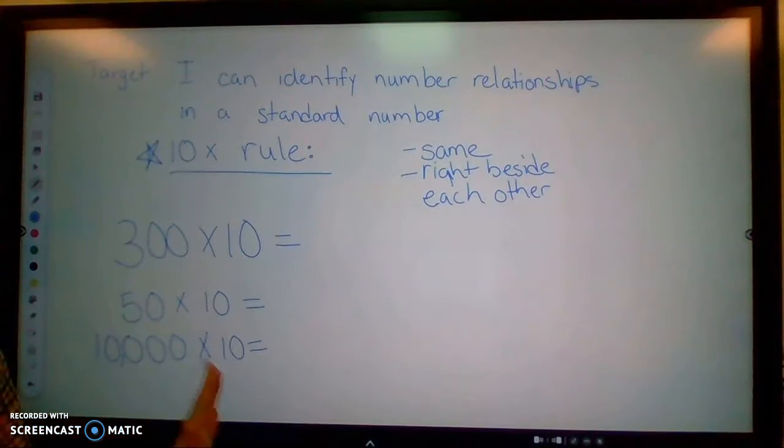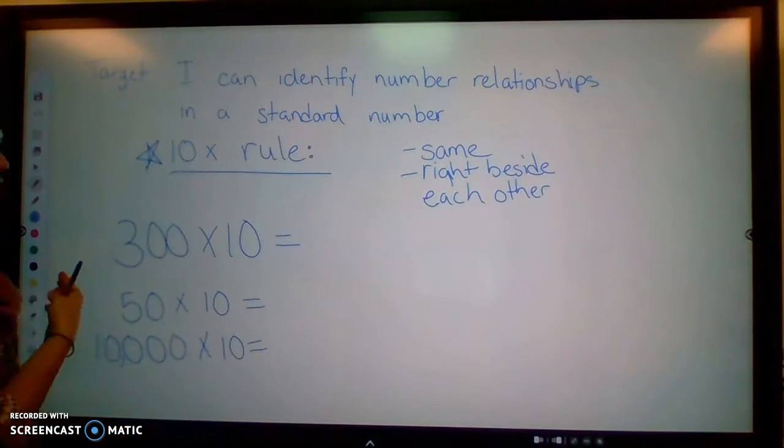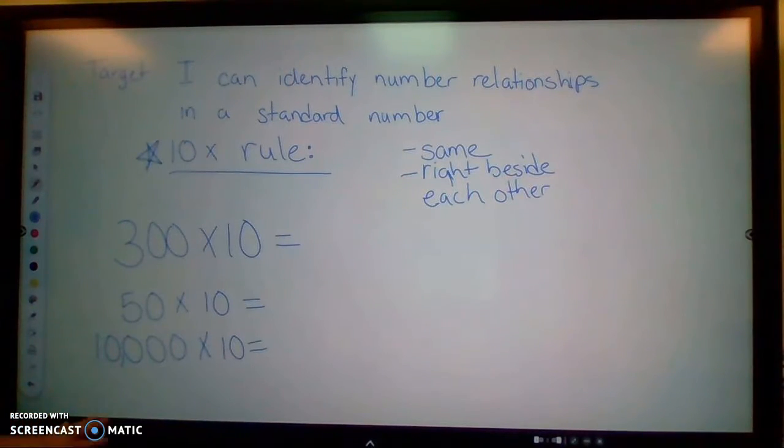Now when I pushed in to Mrs. Coyne's class, I was blown away with you guys and your ability to find the product or the answer to these multiplication equations, because I look at them and I'm like, whoa, those are so big. Those numbers are really, really large. However, you guys were fearless and you used your strategies to figure out the answer. So let's review them before we move on.